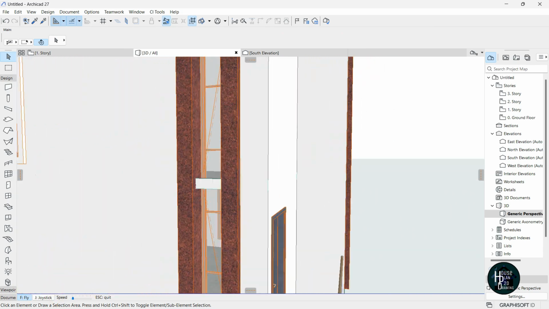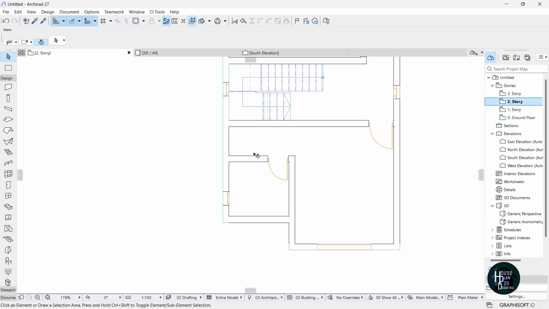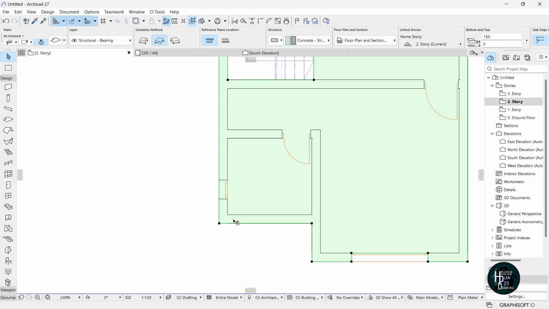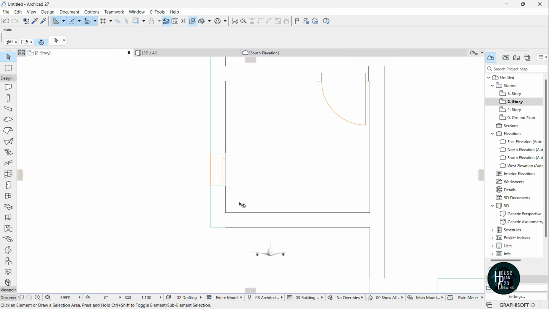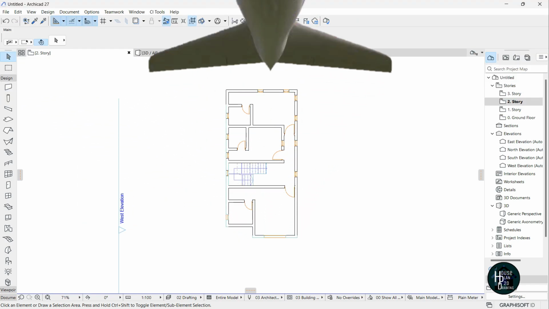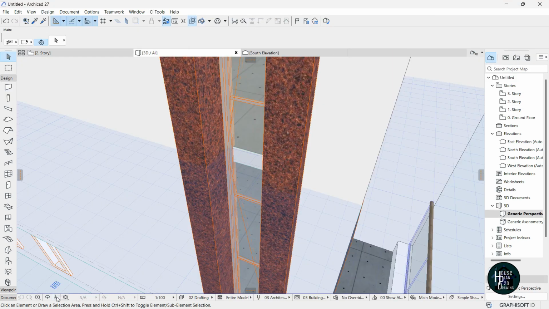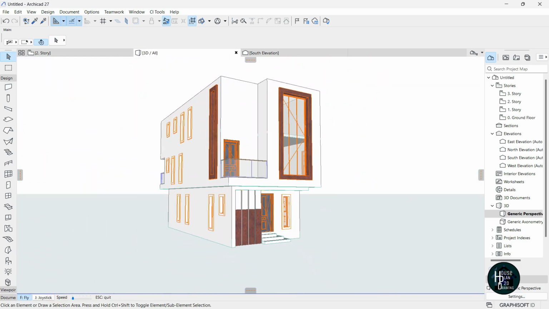Okay, now let's try and remove this slab here. Let's go to the second story, click this, click on this node, click on this subtract from polygon, and just cut out this side. Okay, go to your 3D view, and that's going to be cut off from that side here. Okay, so that is how I was able to come about that particular design.